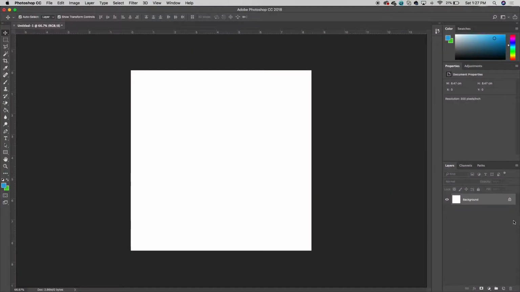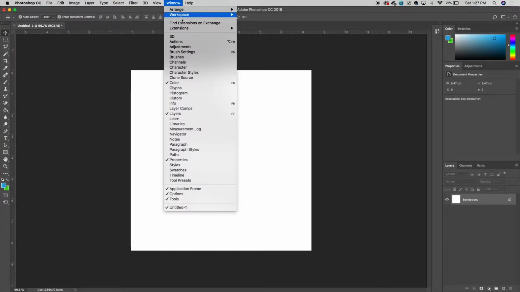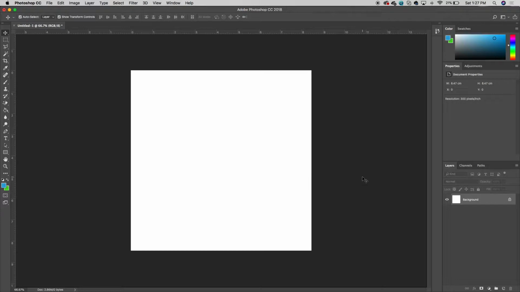So one of the first things we need to do is locate where the Layers panel actually is. So if you open up Photoshop and you look at the bottom right of the screen, you should see where the Layers panel is currently residing. If you don't see this here, you might need to come up to the Window menu at the top of the screen. Come down and make sure that there's a tick next to the Layers option. If there's not, tick that and the Layers panel should pop up for you.